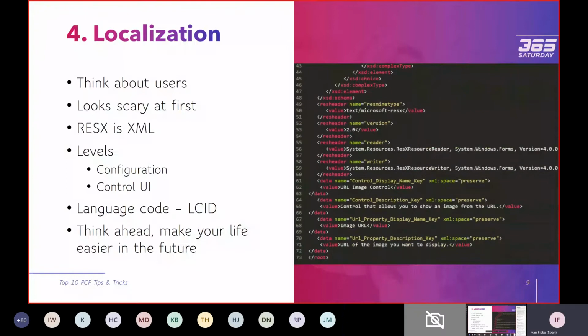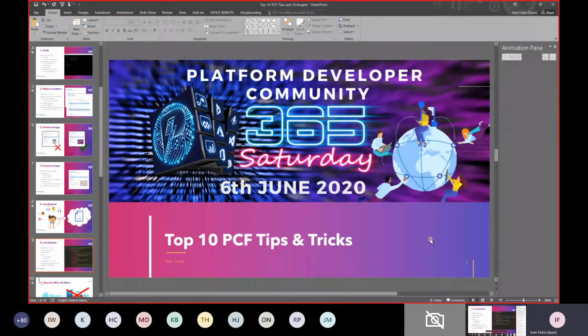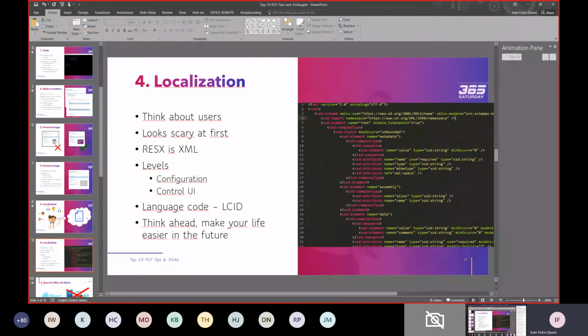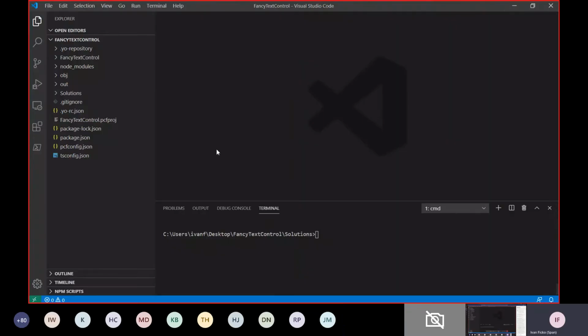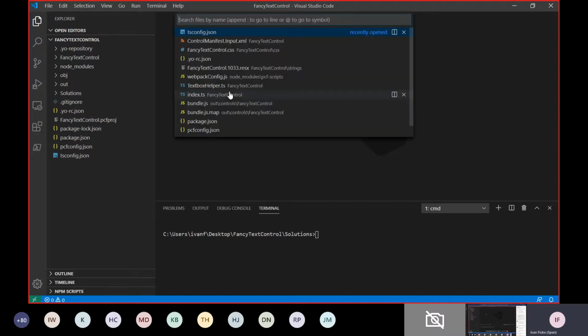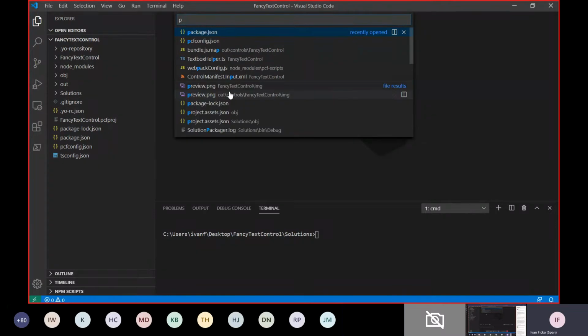And now I will just stop the presentation and open Visual Studio Code to show you the things I was talking about. Okay, first, the tooling. I'm using Visual Studio Code, but you can use any editor out there. I like Visual Studio Code because I have everything here. How to use, I was talking about the niche tool, PCF Builder.